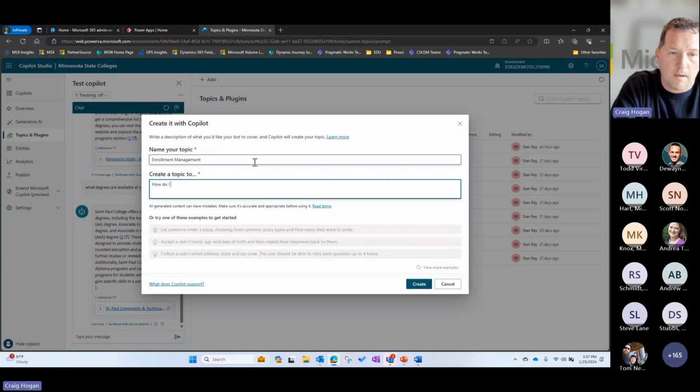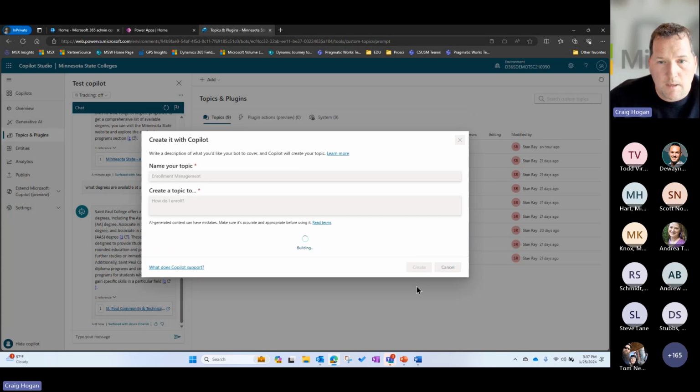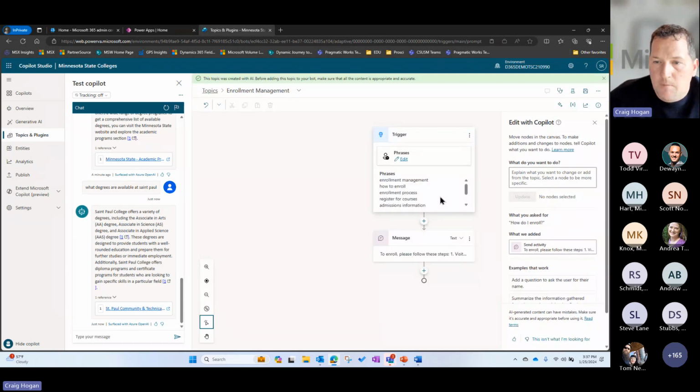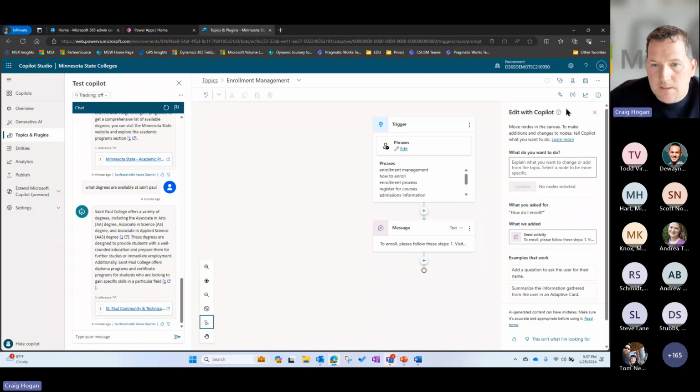How do I enroll? One of the challenges that we find when customers are talking about their bot experience or their tool that they're using is I may not ask the same question the same way. And what you can see here is AI is automatically creating enrollment management, how to enroll, enrollment process, register for class, admission information.